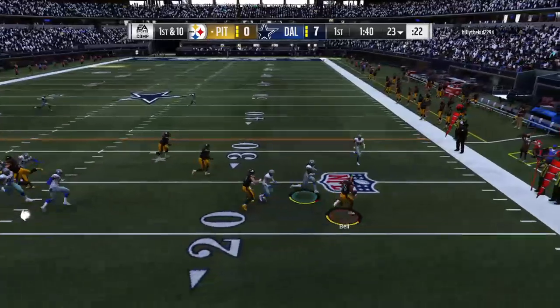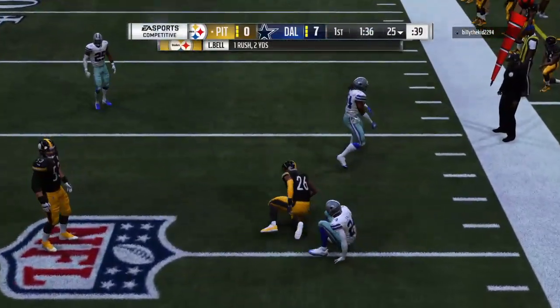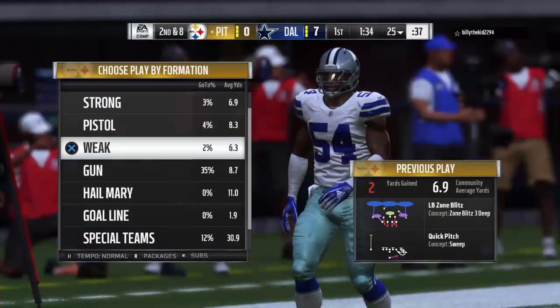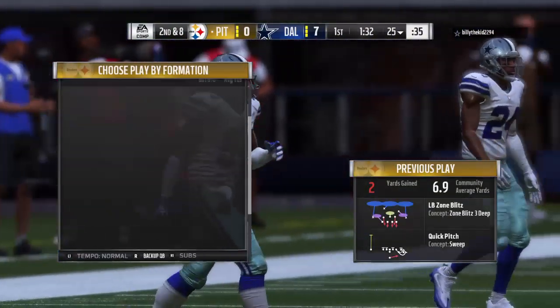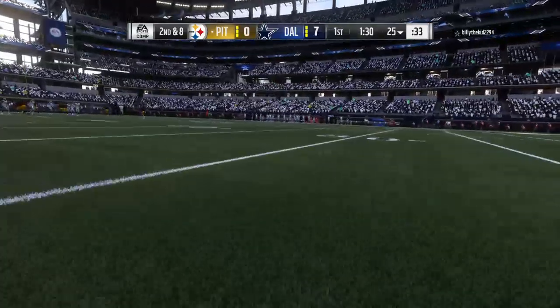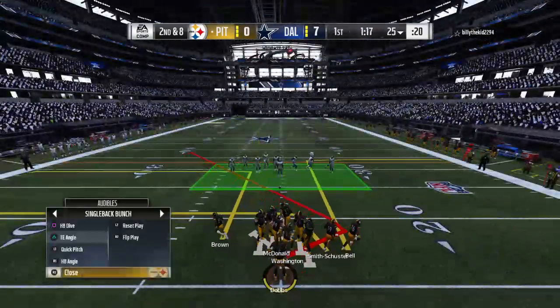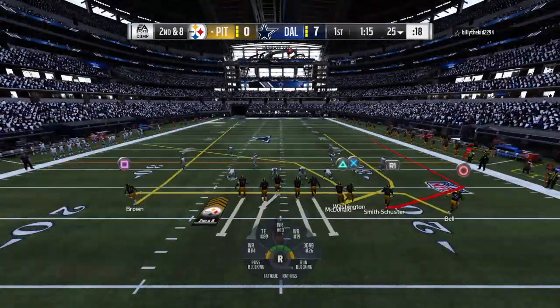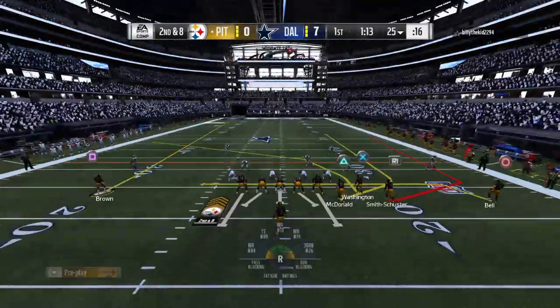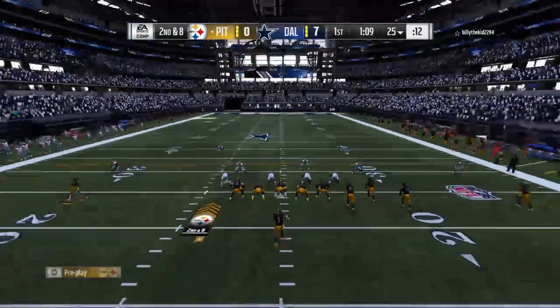Now the first carry for Le'Veon Bell. And he'll take this one up close to the 25-yard line. 2 yards on the pickup there. It'll be 2nd and 8. They'd love to just strike back with a touchdown right here, and if it's a long play, so be it. But the main goal, get a couple of first downs, run some plays, run some clock, allow their defense to get a chance to catch their breath, settle down, and relax a little bit after they just gave up a score.